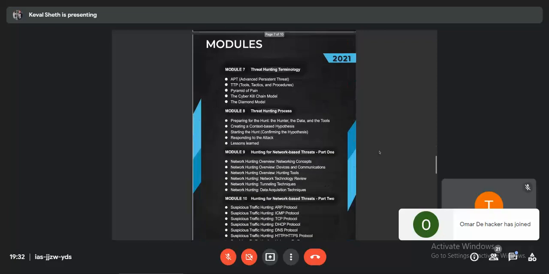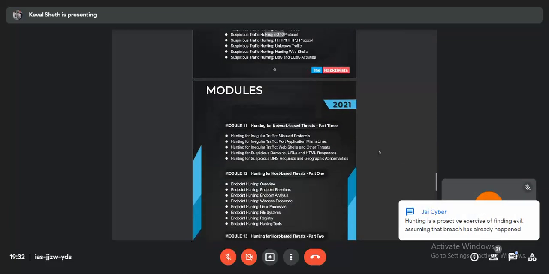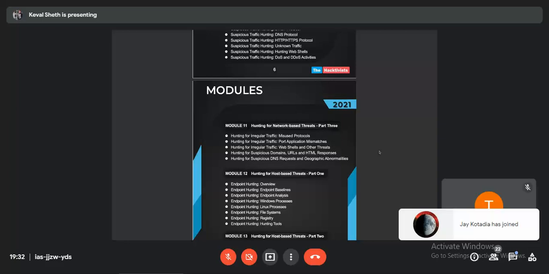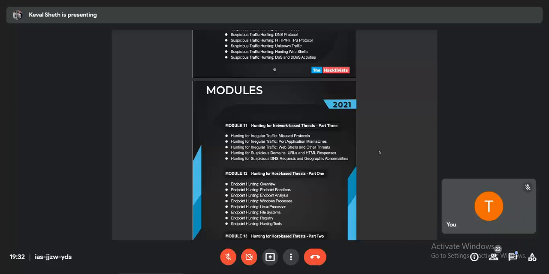Okay, so similar type of things, even if you see in the network analysis, we'll be taking the network terms, we will be going forward, and we will be hunting for specific threats, and the same thing we will be building in Snort as well, so that whenever there is any kind of threat trying to get into that particular system, with that network, we will definitely be able to get a prior intimation. So when it comes to the scope of threat hunting, it will be before the attack.